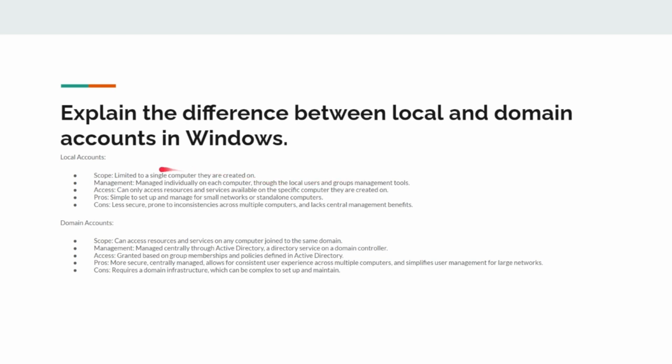If we are talking about access, that local account can access resources only available within that specific computer. So managing these local accounts is very simple, but they are less secure and prone to inconsistencies, because if we have thousands of computers, it will be very difficult to manage those.